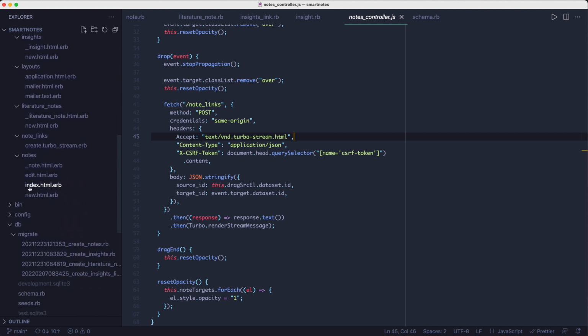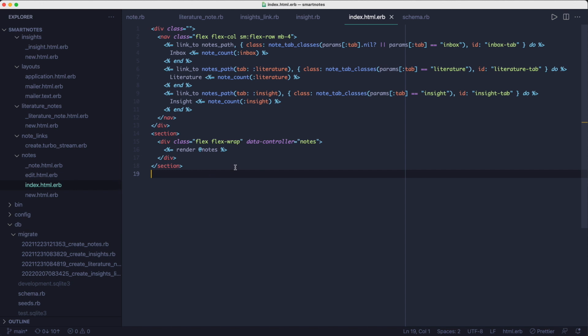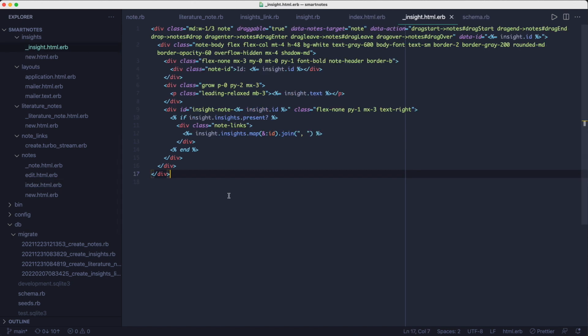And if we weren't building a drag and drop feature, which is pretty much all custom JavaScript, there would be a lot more magic going on. So we've got this nodes controller, right? And we need to tell Rails that we want to bind it to a specific DOM element. Well, we can use this data controller attribute and give it a name for the stimulus controller we want to use. The element that the controller is connected to and all of its children become the controller's scope. Then, for the event handlers, we have the data action attribute, where we can set all the events that we want to handle and the functions they should be handled by.